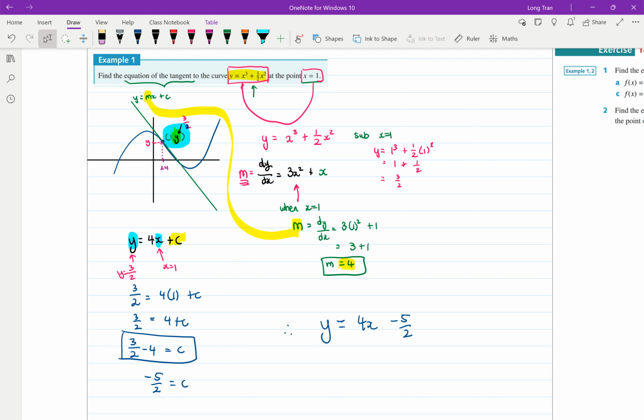Andre, how much is that worth on the exam? On the actual exam, this is worth about 2 marks. So they'll probably say derivative, we've got that step. And the next step is to find c. So I reckon 1 mark each. It's a 2 marker. The only time it becomes 3 is if this had 2 possible answers.